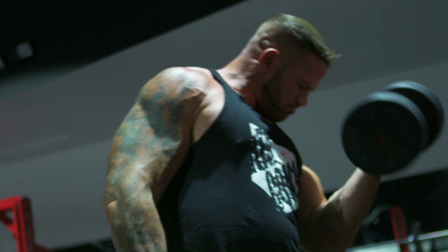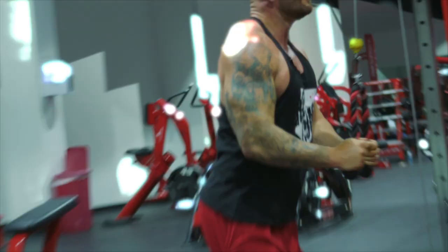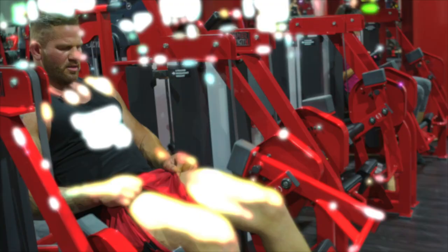Thanks for coming along on this journey. Hopefully I was able to show you something. And at the end of the day, remember guys, it's all about angles, angles, angles. God did not create all of us equally to perform the same exercises, nor did the gym and machine makers that make all this crap. This was designed for the average height man, not us freaks of nature. And I'm a proud freak of nature, and hopefully now you are too after this journey.